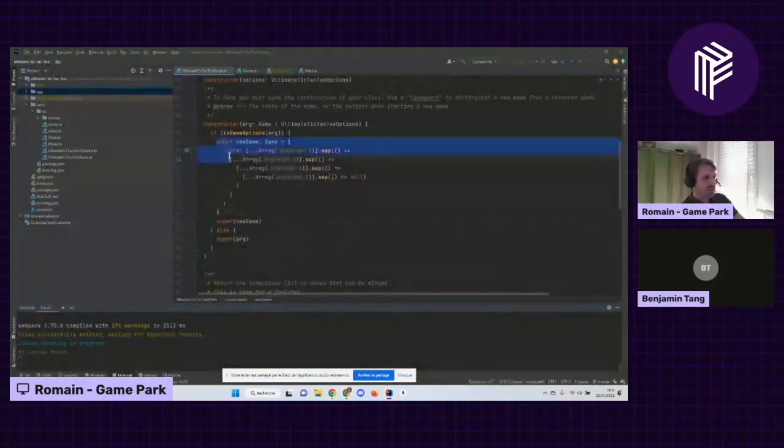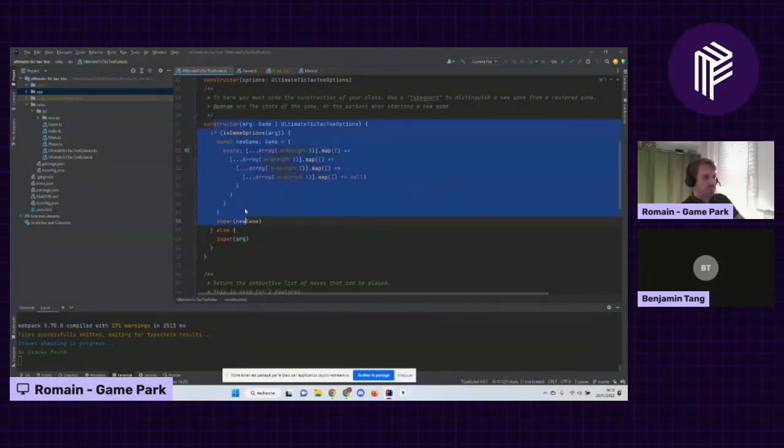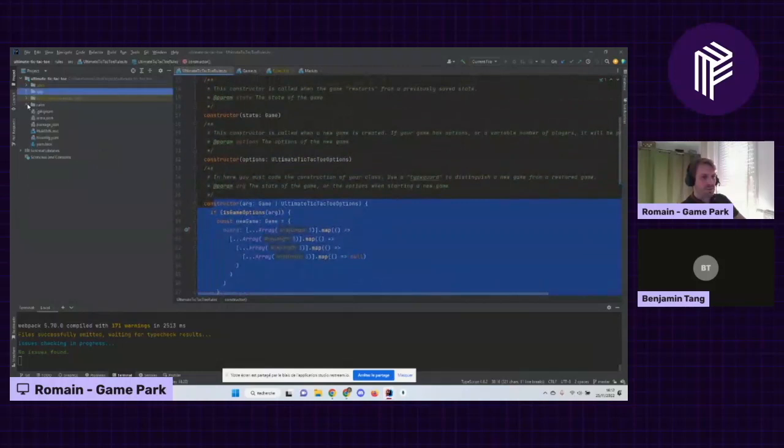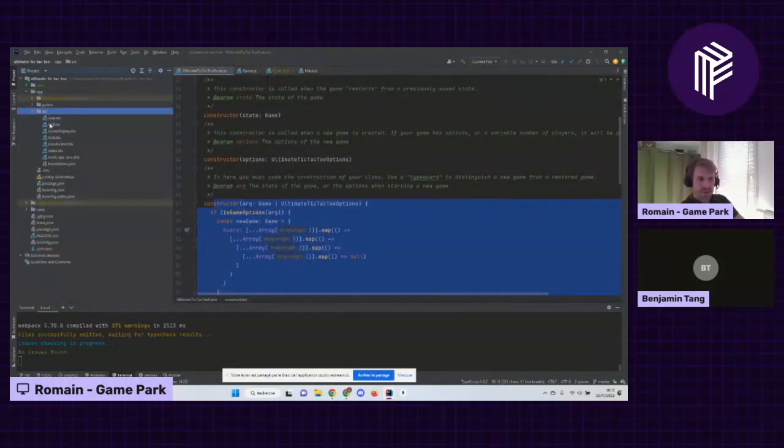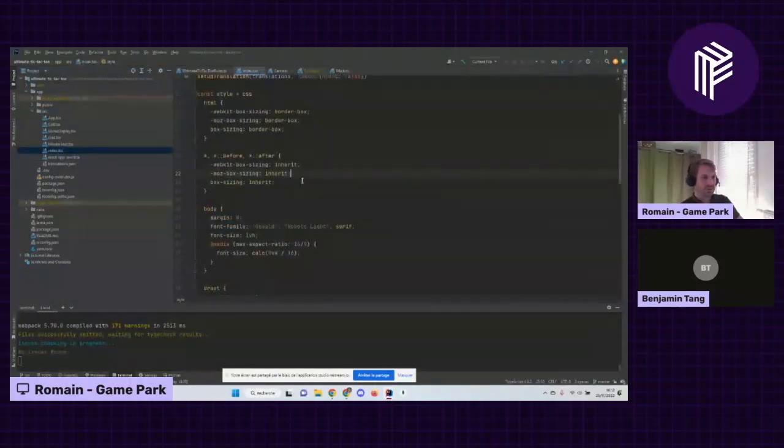So once you have created your initial game state, you want to display it. The first thing you need to go into is the app, so it's the React application. If you're already familiar with React, we have a classic structure with index.tsx.